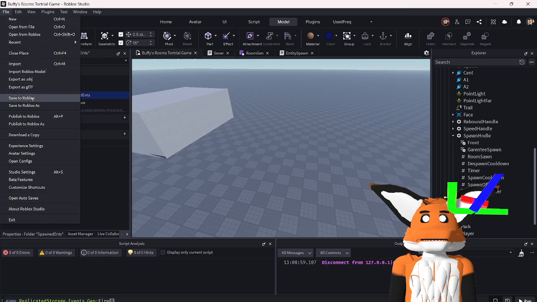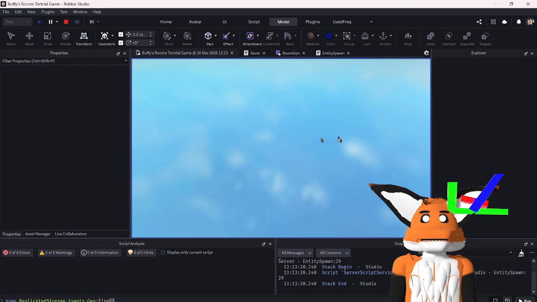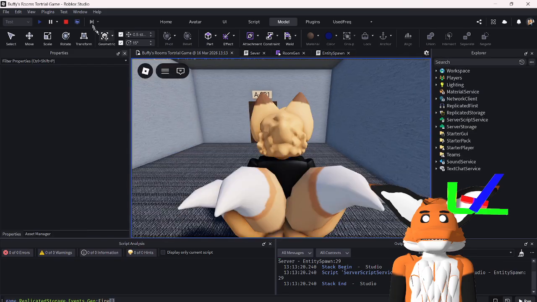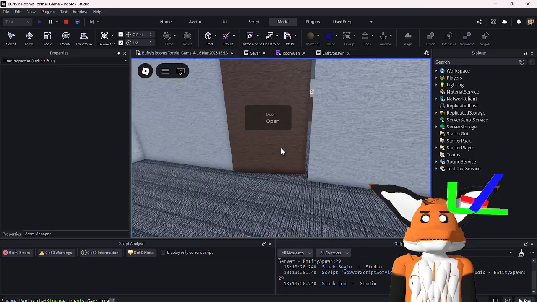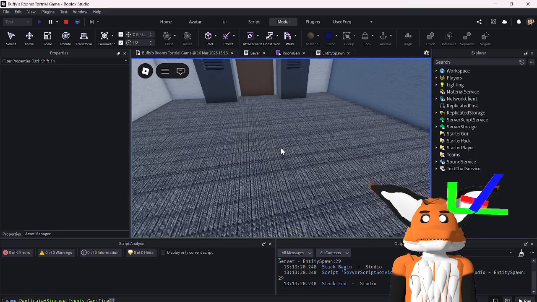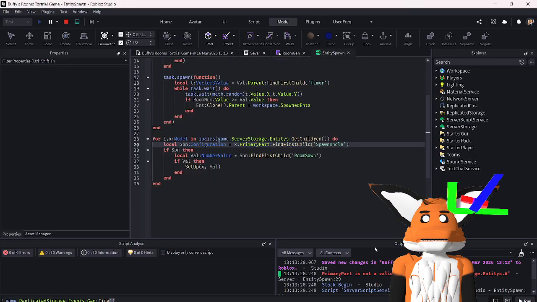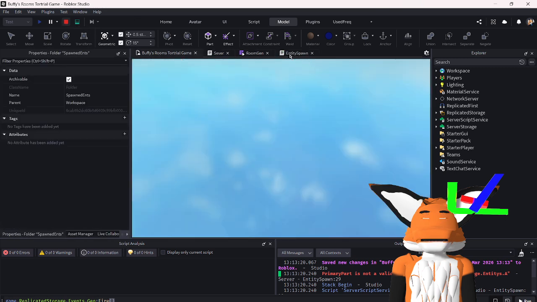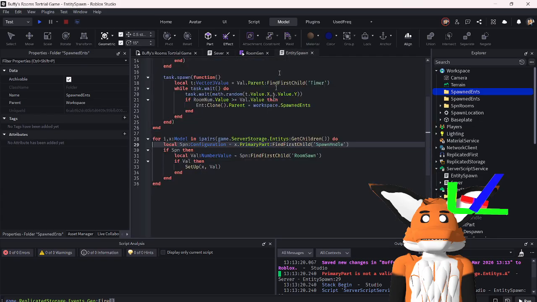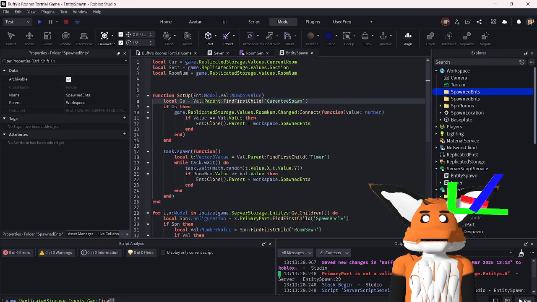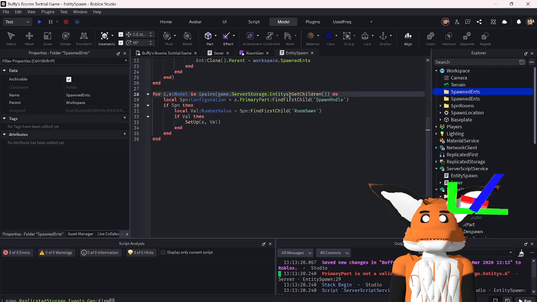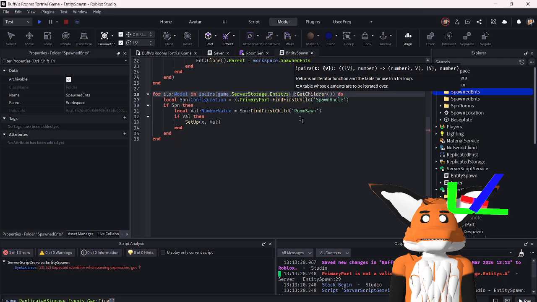And hopefully it should work when I reach room 10. The entity should spawn because I turned on guaranteed spawn, I think. I hope so. Oh no, what primary part? Oh yeah, I forgot. Right after entities and get children, make that, put 2 square brackets and set that to set dot value.